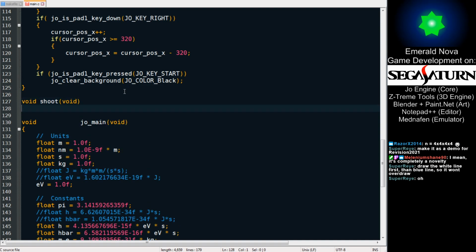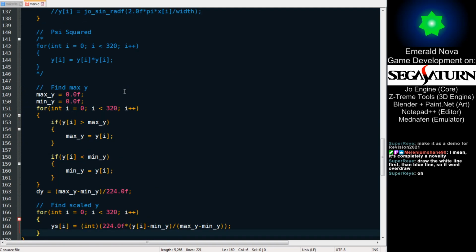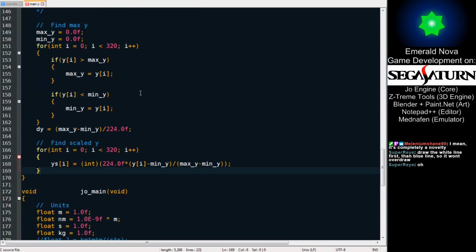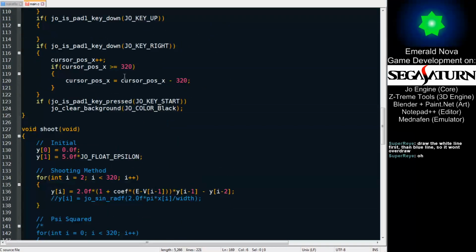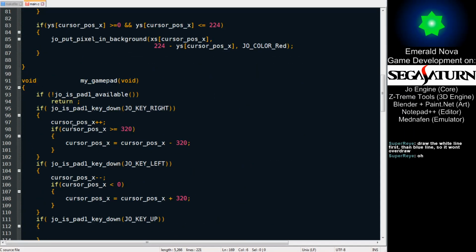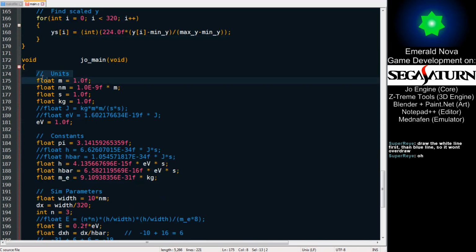But what I need is I need to define ahead of time my v. It's there, okay, and some of these main constants. Go ahead and put that up near the top.